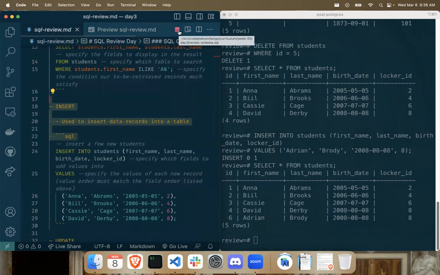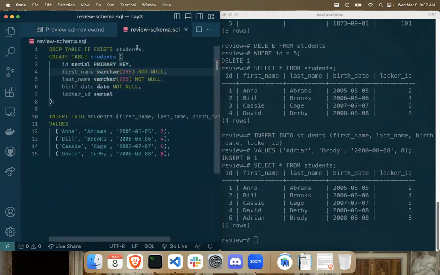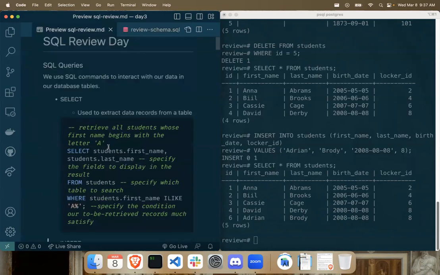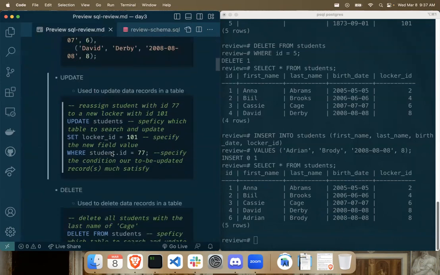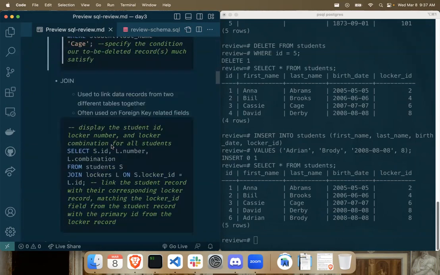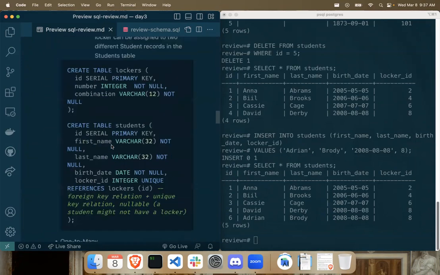I see this, what is this? If I click, oh, that's just for the file. Okay, I was a little confused. I'm looking at this drop table if exists students, and it has this locker ID. I linked a bunch of things to these lockers, but I don't know what a locker looks like. So quickly looking through this, I want to see at some point we do create a locker. I just want to get a sense of what a locker looks like. I'm positive we have an example at some point.